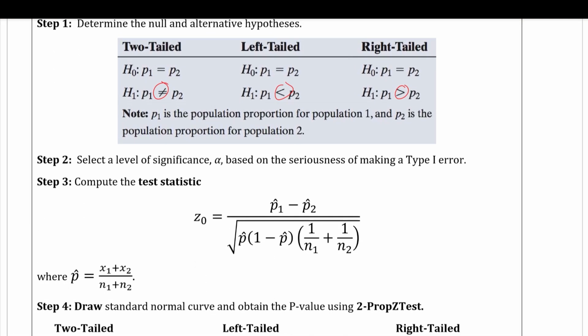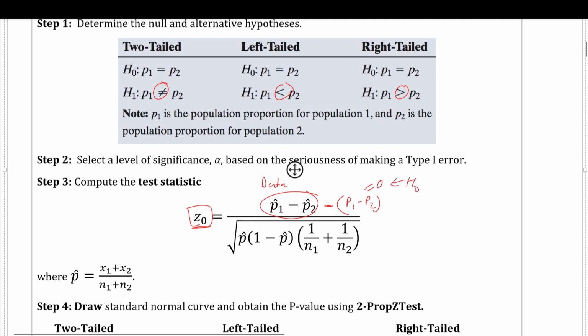The test statistic is step 3. Again, we're dealing with proportions, so we deal with a z-score. We always have a difference between our data and what we have in the null hypothesis. This part comes from our data. But technically, we are subtracting off the value of the difference in proportions in the null hypothesis, p1 minus p2. We know that this is equal to 0 from the null hypothesis. So it's there, it's just a 0. This whole thing is the test statistic.